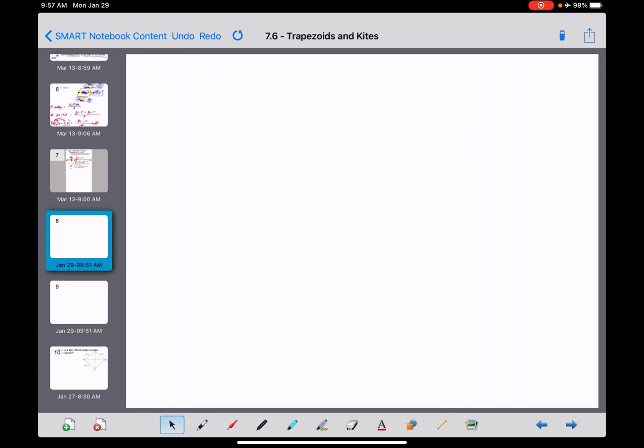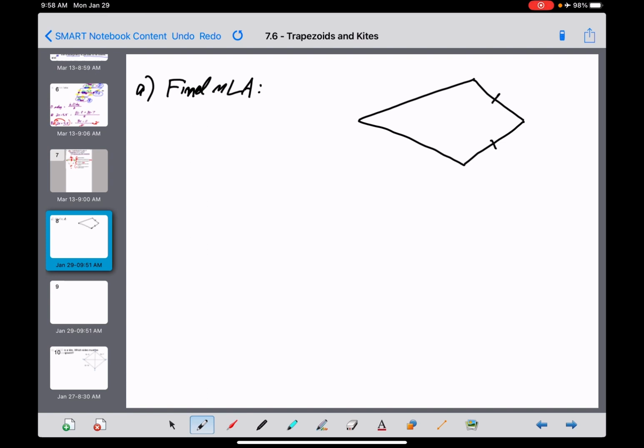We're going to deal with a kite in this problem right here. So I'm going to call this example A, and we are going to find the measure of angle A in this diagram right here. So my diagram isn't going to look very good, guys. Sorry about that, but I'm freehanding this diagram right here, and I need to tell you one pair of congruent sides right there. Notice they're consecutive, and a second pair, and that's all you need to know that we are dealing with a kite. I'm going to call this angle A, and I'm going to tell you that we've got a 40-degree angle right here and a 70-degree angle right there. And let me go ahead and label the other 3 vertices as well. So we're going to come up with the measure of angle A.